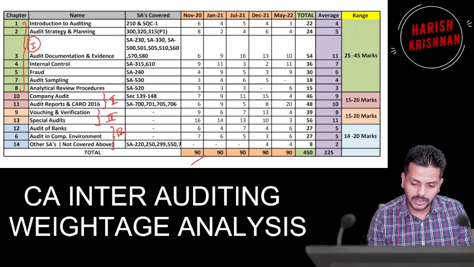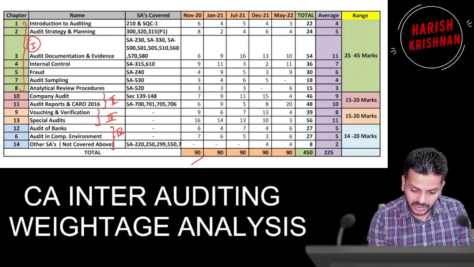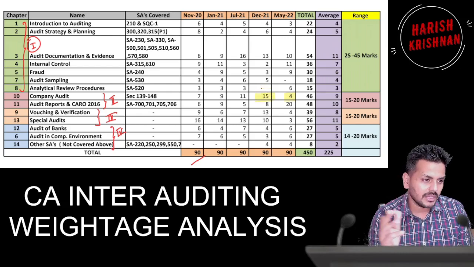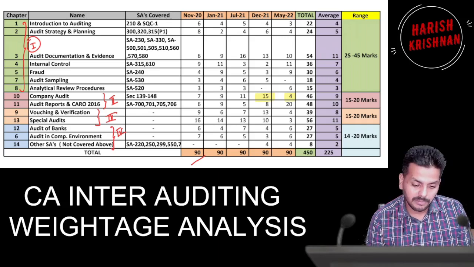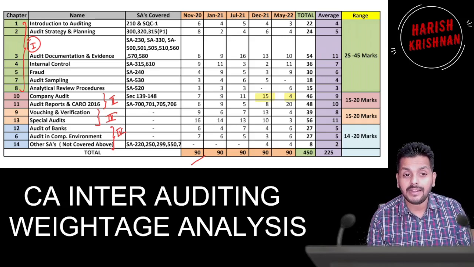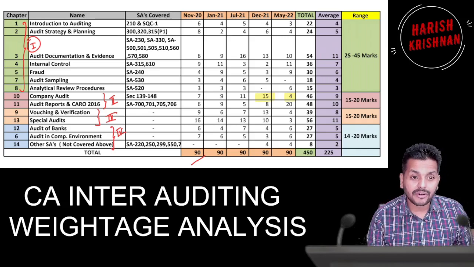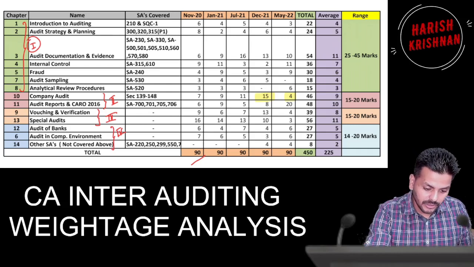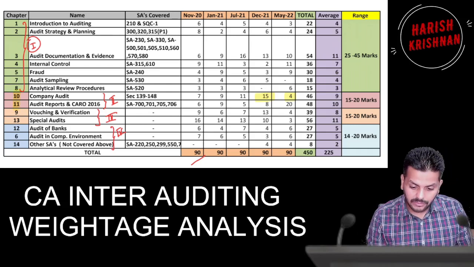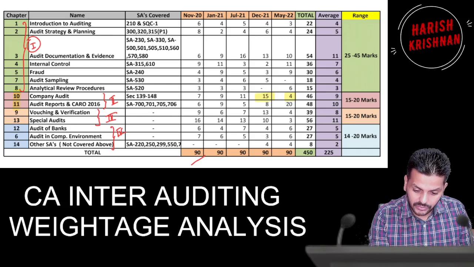In one odd attempt, Companies Act went up to 15 marks, and in another odd attempt it's only 4 marks. Maybe the questions came in MCQs or something like that, but you can still pull off an average weightage of 10 marks. If you heard me carefully in my previous video, I told you about the kind of effort that we put into the first 7 chapters and the kind of effort for chapters 10 and 11. You'll be surprised to see that a lot of questions from audit report have come.